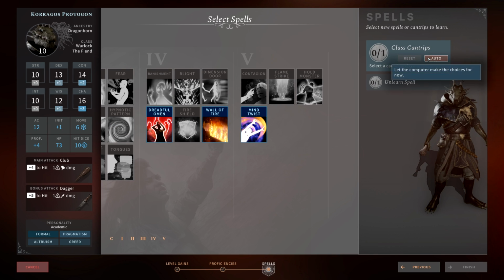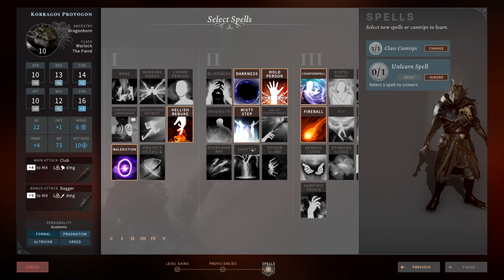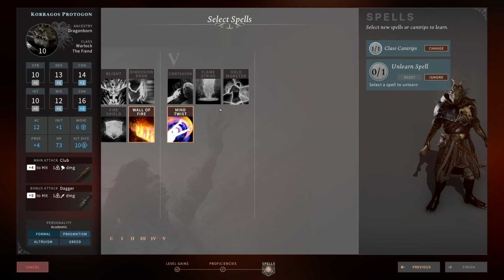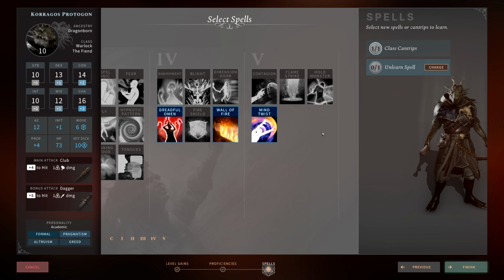And I think in this case, we do get another cantrip at level 10. So we'll just pick whatever one we want here. And then here, we're not going to learn anything. So I guess we only got a cantrip. We didn't get another spell at this level, unfortunately.